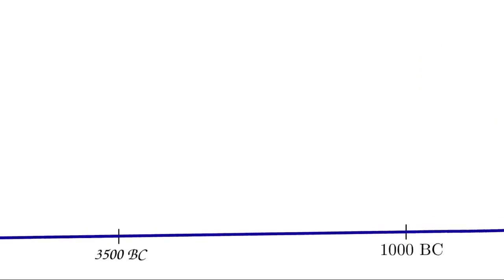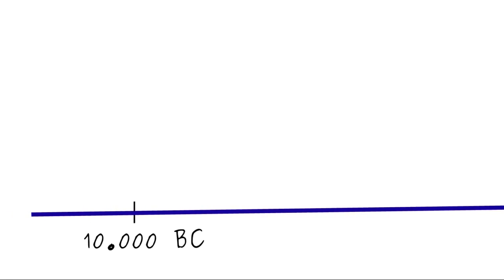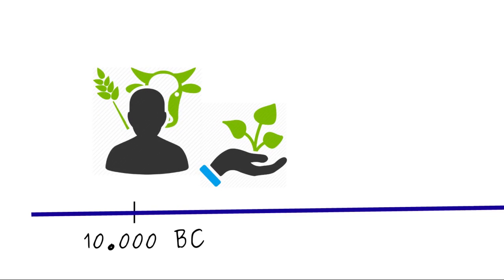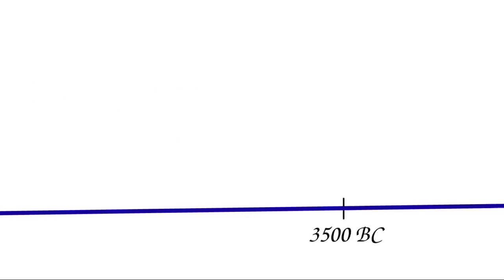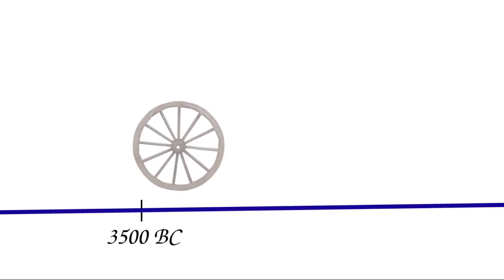It was about in the year 10,000 BC when early humans made the step from gathering and hunting to the first agricultural production of food, which is the starting point of our civilization. Then, over the upcoming millennia, only little new groundbreaking technology was developed. Like for example 5,500 years later, the wheel.